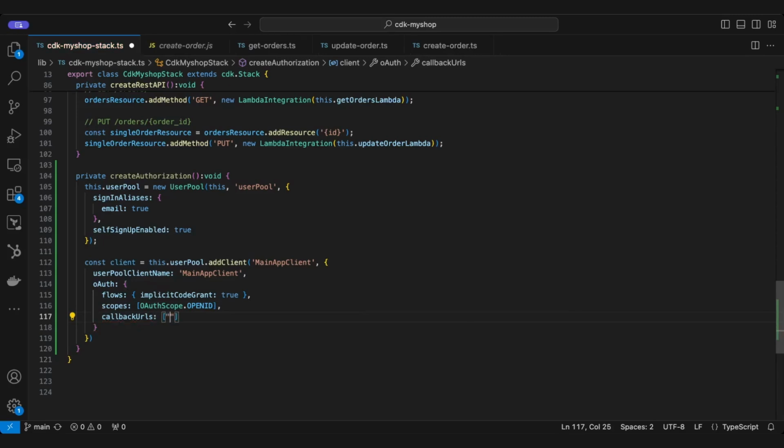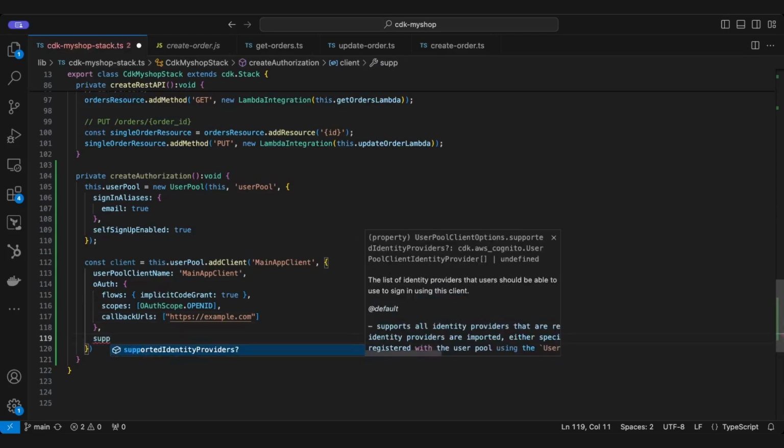We don't have any custom application, as I already mentioned. So this could be localhost, but since we don't even have anything running on localhost right now, I'm just going to use example.com. This is where Cognito is going to respond, redirect us, and pass the tokens as query parameters.